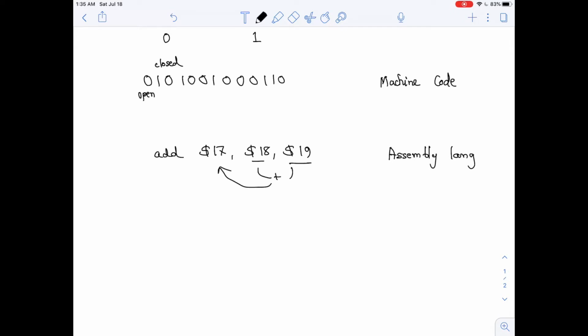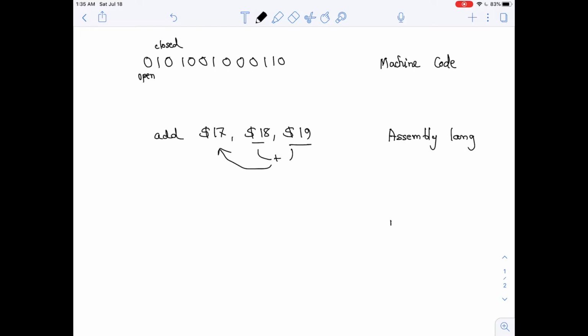Afterwards, what we now call high level language was invented. An example would be C, C++, Java, etc. In a high level language, to add two numbers and store the result in a particular variable, it would look something like this, right? But at the end of the day, your computer is only capable of understanding zeros and ones. So the high level language that you write as a programmer has to be converted.